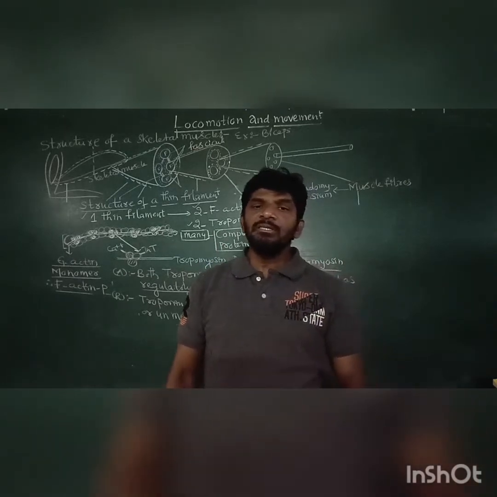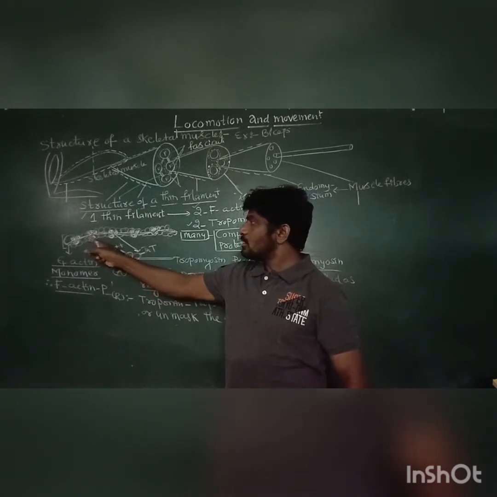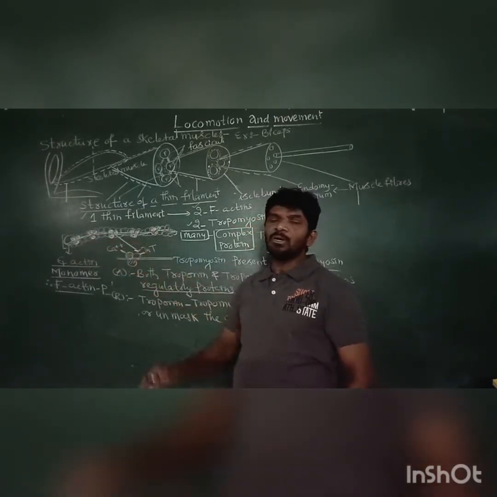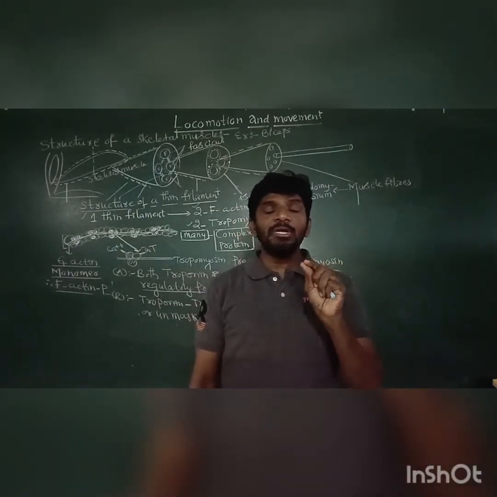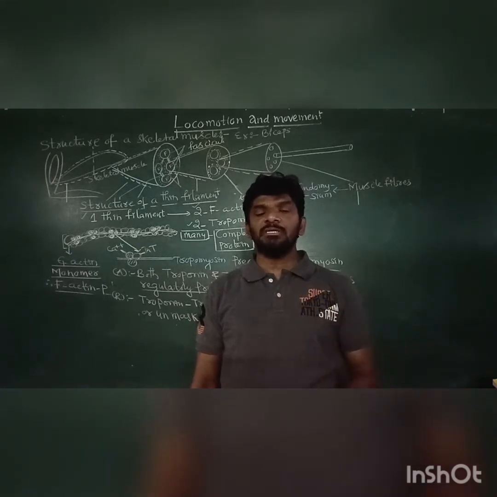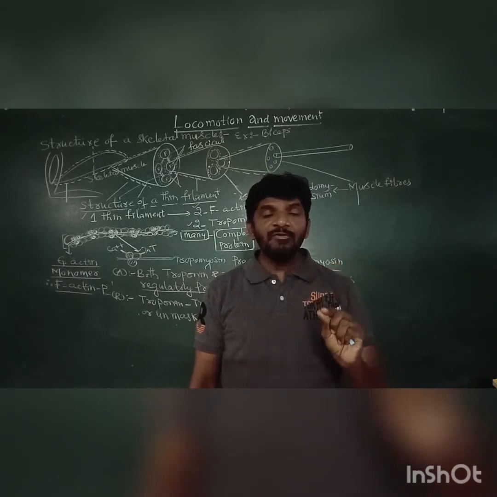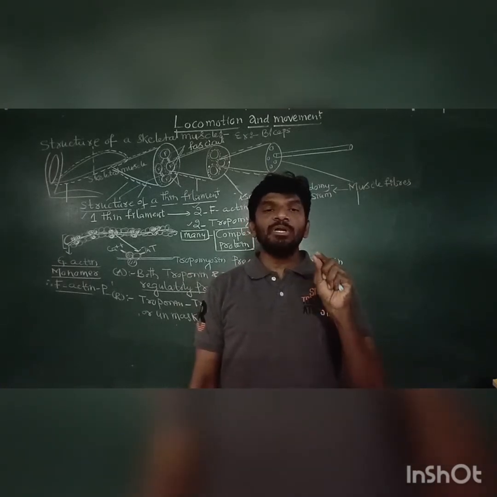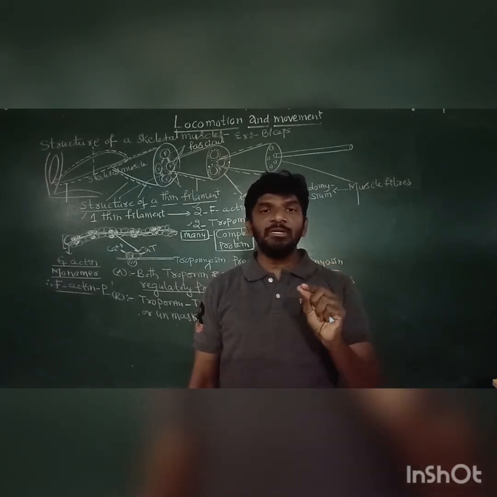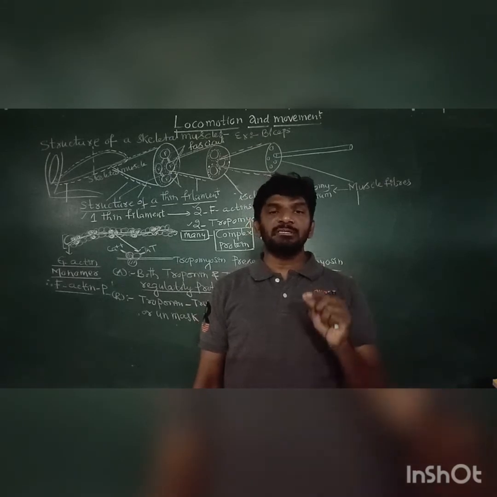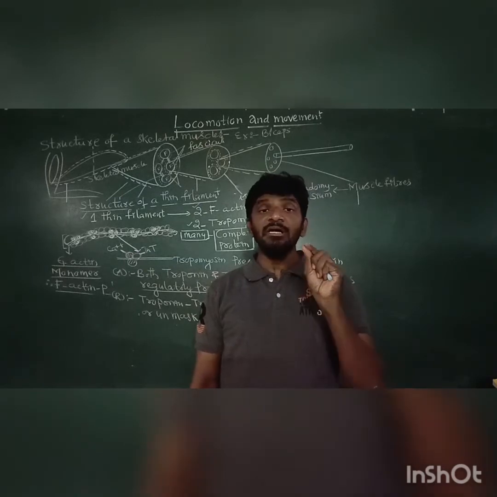In the thin filament, there is a complex protein present at regular intervals, the troponin. Troponins are present on the tropomyosin, and troponin contains three subunits. Troponin T reacts with the tropomyosin. Troponin C reacts with the calcium ions. Troponin I is an inhibitor that inhibits the binding of the head of a myosin, hence it is called the inhibitor.